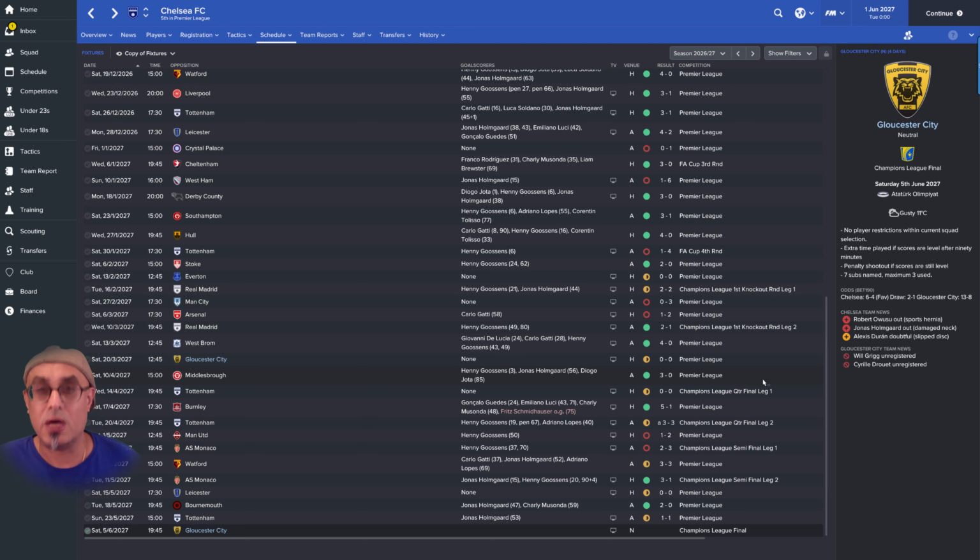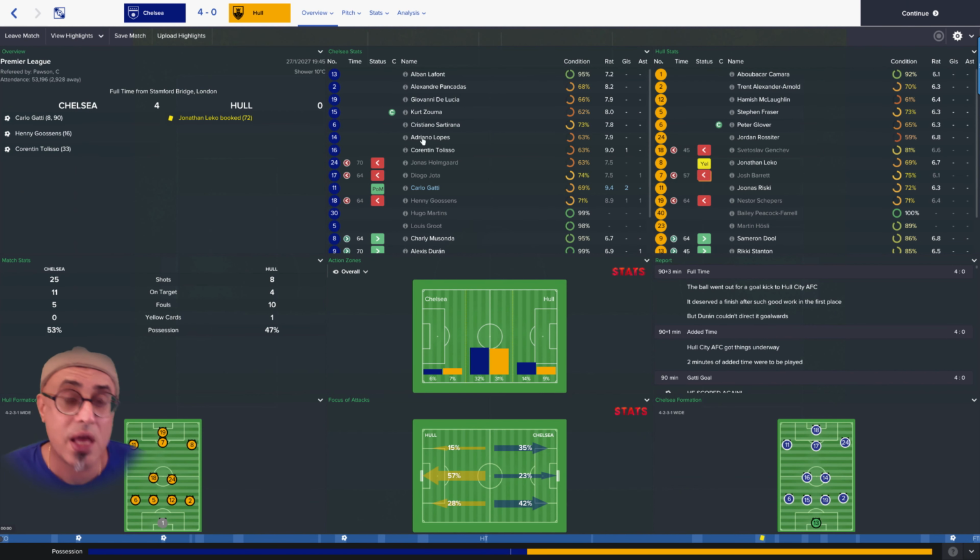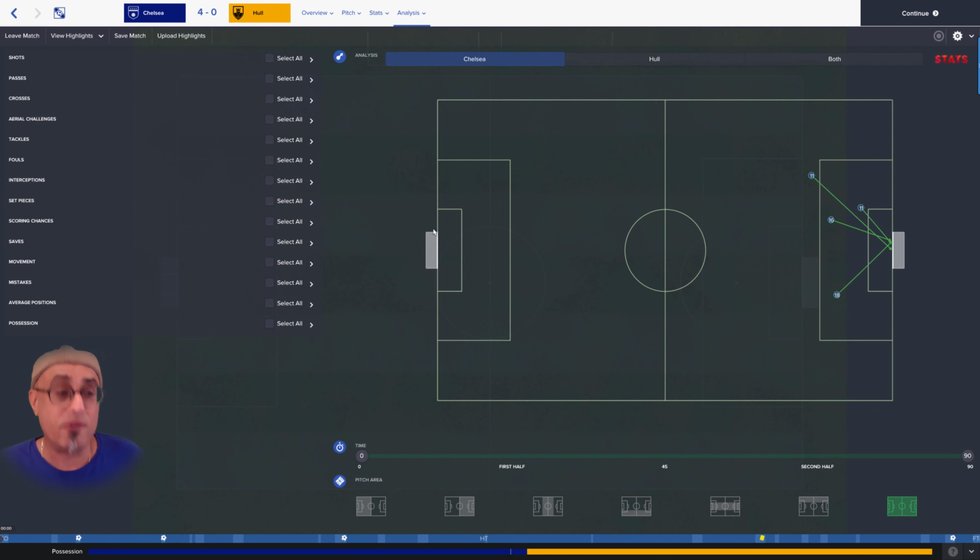Chelsea are the home side for this. So we are going to try and look at all their away games and we're going to look at all their home games because they're the home side. So we're going to pick a few matches, and this is how I prepare for a game. And I will use Statzone. The very first thing I do with Statzone is I typically like to know how they scored their goals.